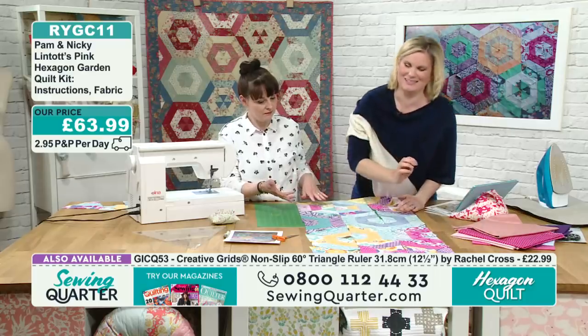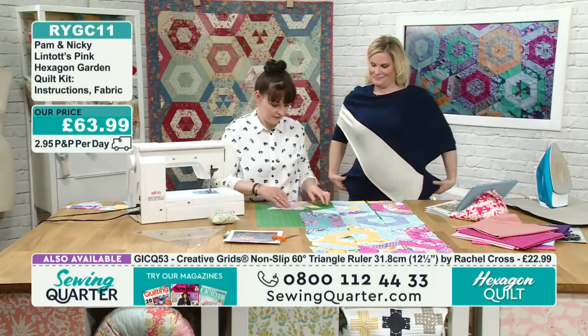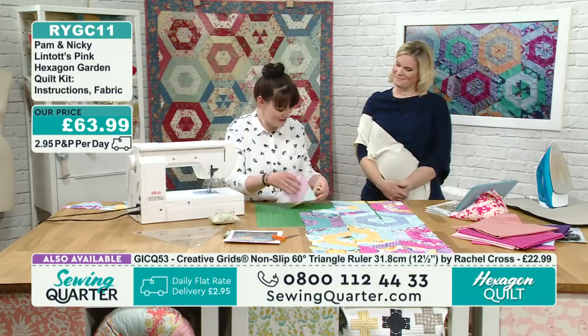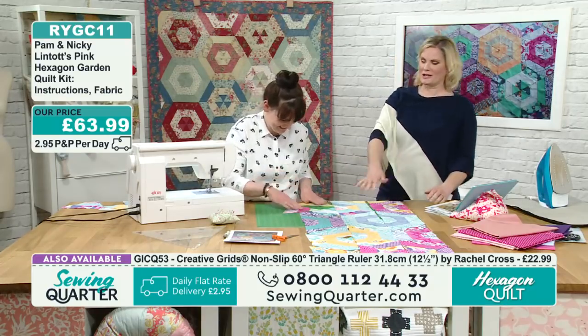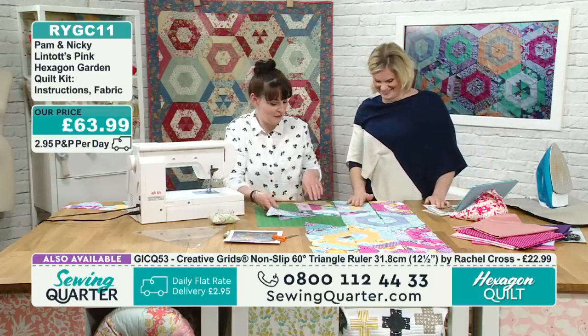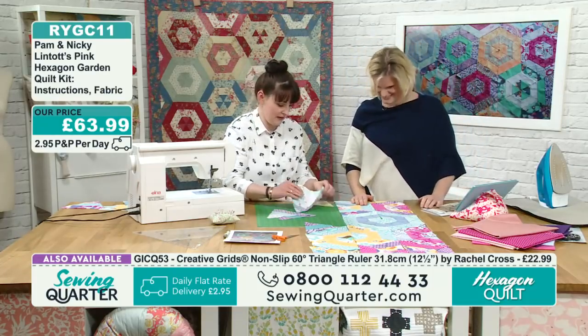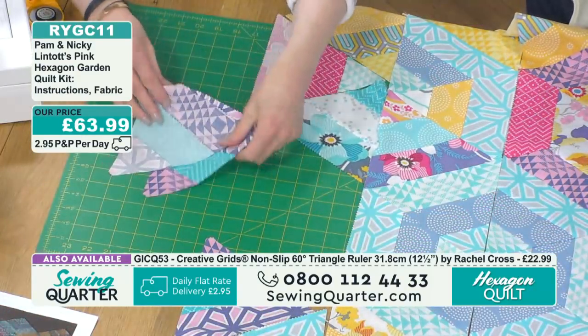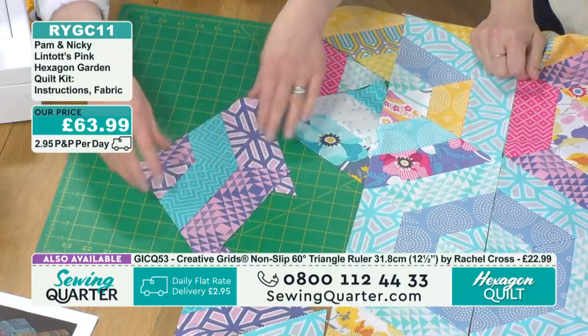Because even now you think, oh, it's sewing triangles together. Because the seam, oh, of course, this is the scrappy one, so it doesn't necessarily mean. Shall we look at this one? Let's look at this one here. I'll start at this one, which will definitely follow the pattern. You might need to flip some seams around on this one. Okay. Yes, because they all go in the same direction. I might just swap them over. So let's sew these together.